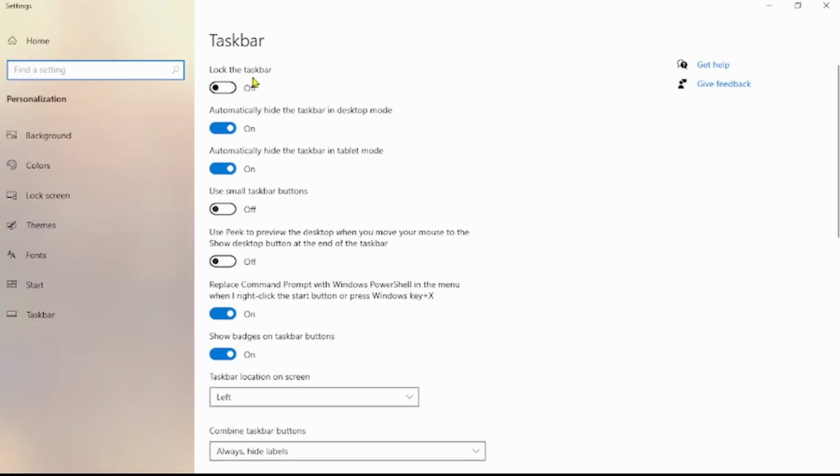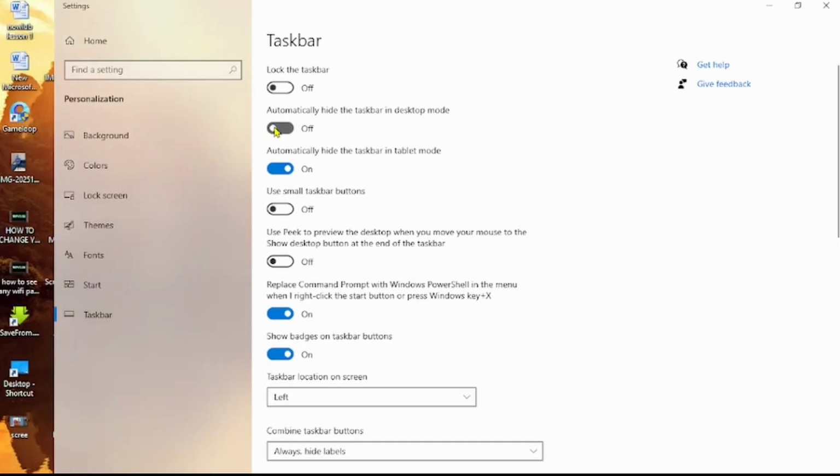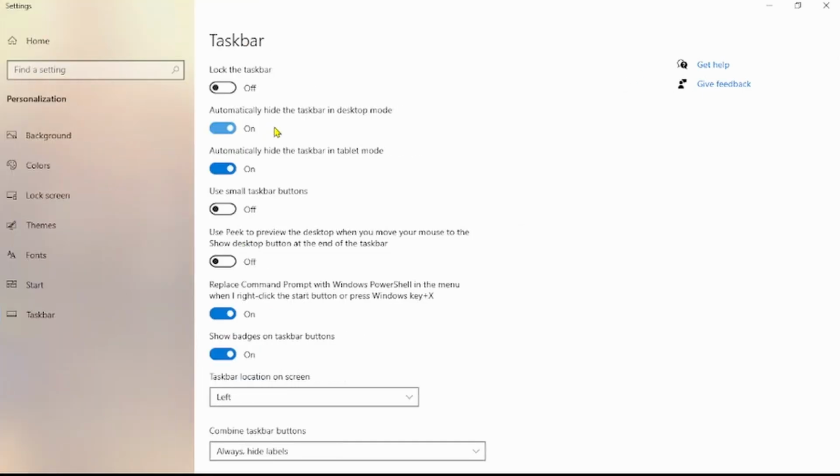Yeah, so here they ask me to lock the taskbar. I can lock it by clicking on it, but I don't want it to be locked. Automatically hide the taskbar in the desktop. So you see mine is on, so when I'm not using the taskbar, it is hidden. Okay, but let me unhide it. You see, when I unhide it, the taskbar is here. Everything I will do, I will be doing from here, and the taskbar will always be visible this side. You see, if I click, I hide the taskbar, you see, it is hidden. For me to see it, I will be obliged to come and look for it.